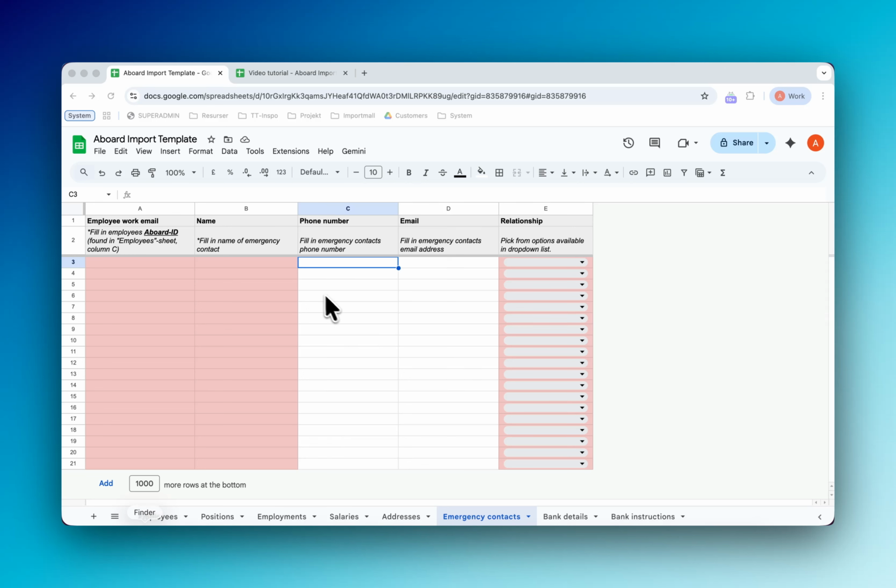file. This is, as well as the addresses sheet, as I mentioned before, one of the data fields that the employees can add themselves. So should you not have this data or it's too hard for you to get in order to fill out here, you could easily delegate this to your employees. But as usual in these videos, I'll give you a short recap on how to fill it in case you choose to do it yourselves.